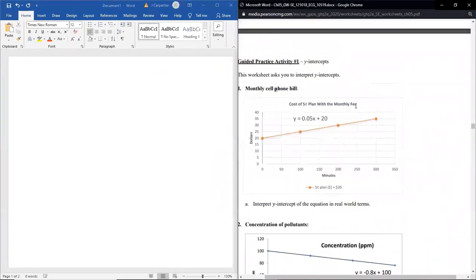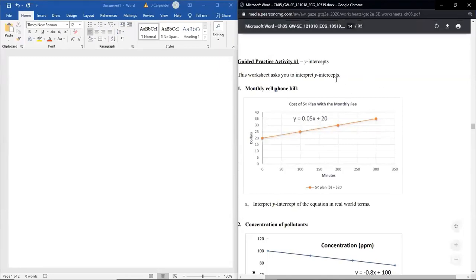We have our 5-cent plan where we were paying 5 cents per minute, but then we also had that $20 fixed cost for fees, taxes, whatever. So we said the equation that we developed was y equals 0.05x plus 20, where x would be the number of minutes and y would be a cost in dollars. We used C and M when we actually wrote the equation, but I did say that we could use y and x as long as we wrote somewhere what y and x are. Now, when you have axes set up, this actually is declaring what the x and the y is by just writing y equals 0.05x plus 20 and then seeing minutes on the x-axis, dollars on the y-axis. That implies that that's a cost and a number of minutes.